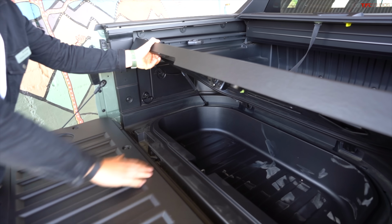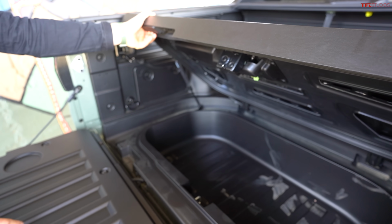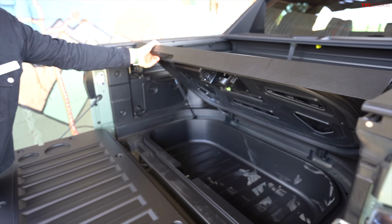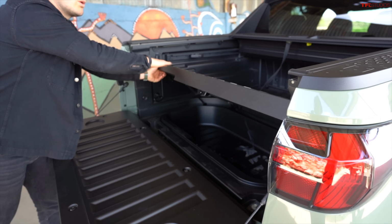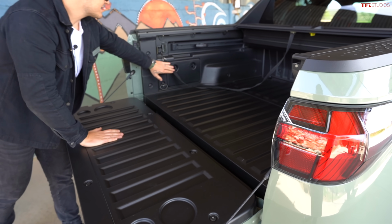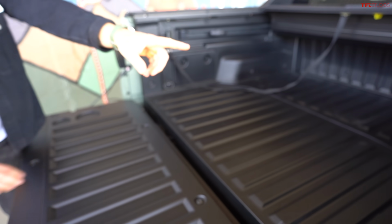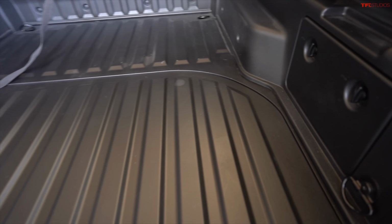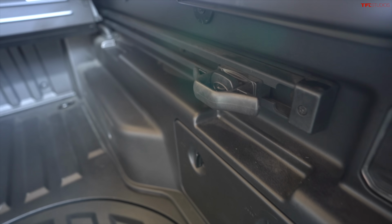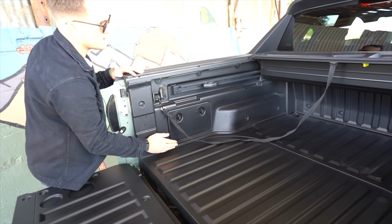Inside the bed, we've got the inner bed compartment that's completely weatherproof. It also has a drain, so you can keep your drinks, ice, anything like that, or the wetsuit after surfing, so it's not rolling around the tailgate or the bed of the truck. We've also got side storage compartments available, power in the right side. And tie downs, a bunch of different ones, a cleat system that can go up and down and be adjusted to anywhere you need, and then we also have fixed D-rings.